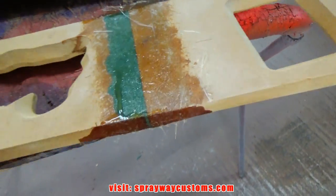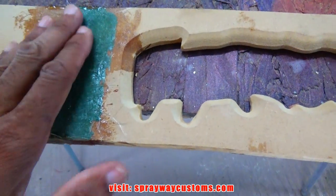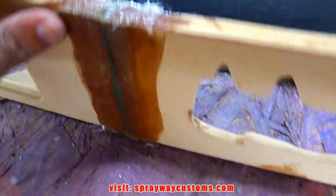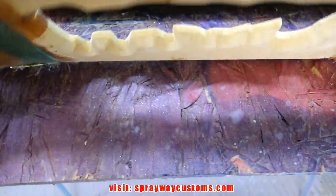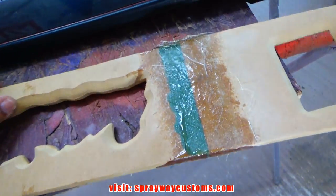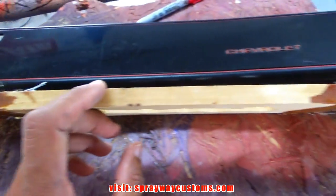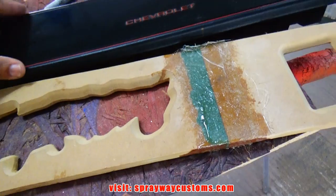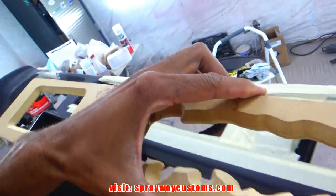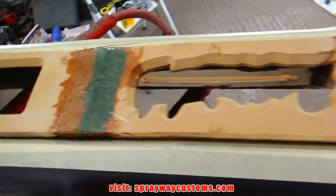Finished up with the fiberglass. Now it's all one piece. You can see I put fiberglass here and here, also on the ends and the back. Back still kind of, it ain't fully dry, but it's dry to the touch. Now you can see how that curve is. Here's the original. I'm gonna put it up here. I still got some shaping to do.